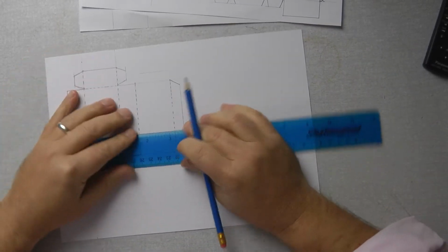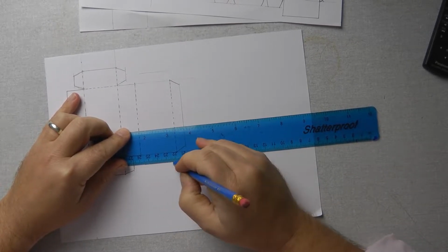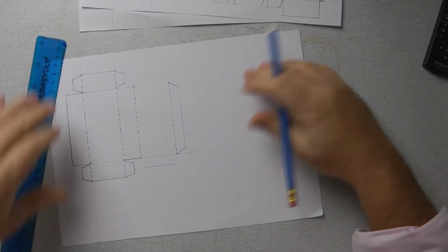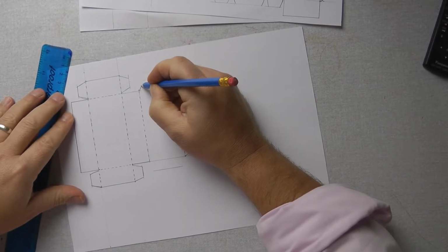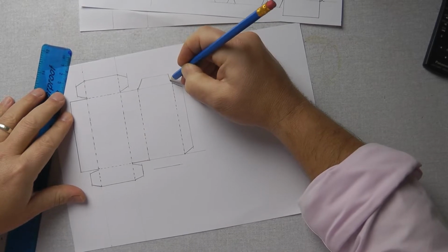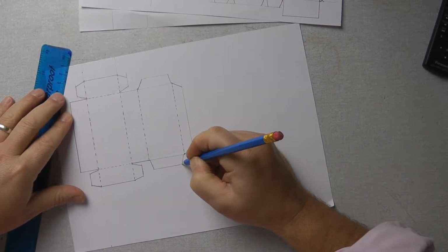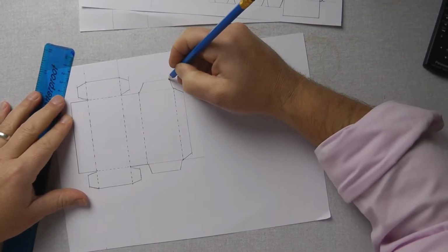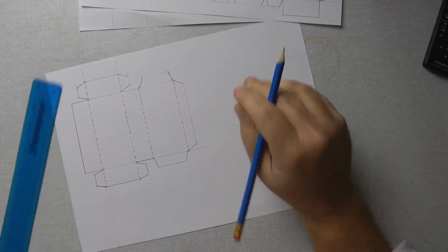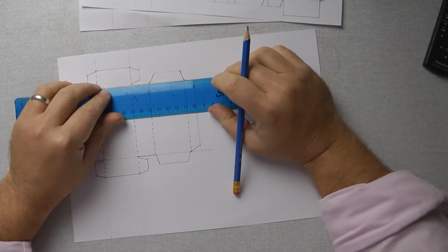Now, if you forget a glue flap, it's not the end of the world, but if you forget all the glue flaps, it'll make this a nightmare, so you're better off restarting it if you've forgotten. So there's my two lines, top and bottom. So I'll just freehand those in. If you're doing really posh packaging, if you make a beautiful box of chocolates, you don't want to do glue flaps all over the place. You might want to think about how you do it with a bit more care. But for our purposes, that is mission accomplished.